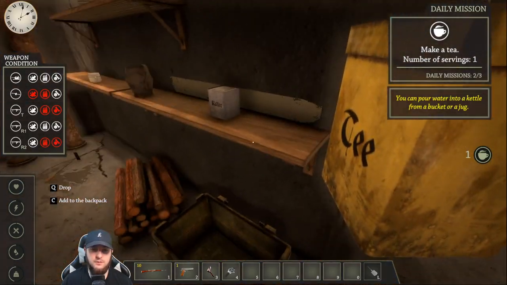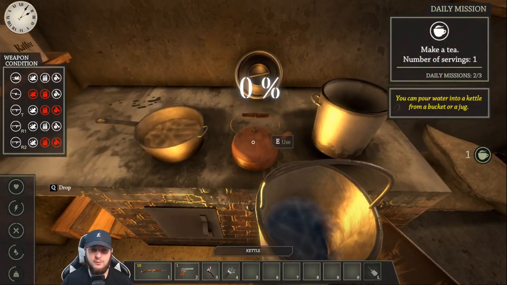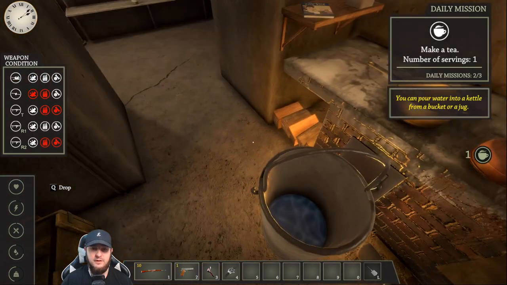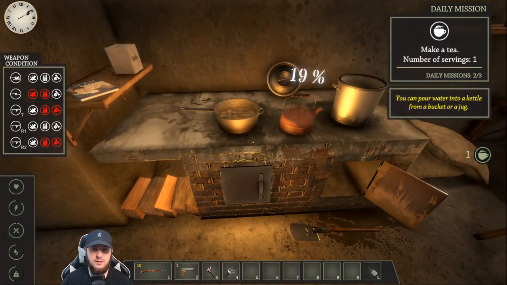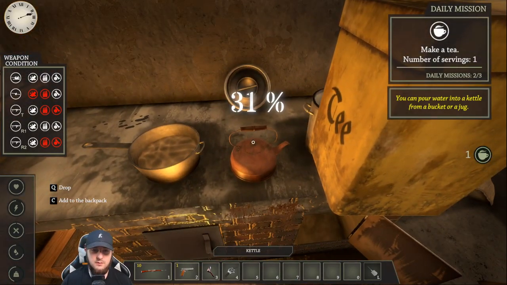I don't want to throw that on the stove. Probably add water into our tea kettle. Yeah, yeah. That's boiling tea now, which is not good. Not good at all, because we need to add the tea, right? Or do we have to wait till the water's boiled, then add the tea?